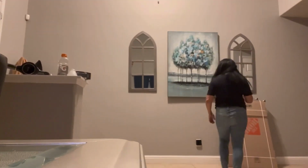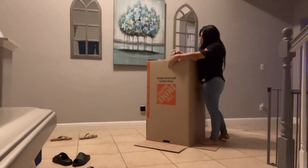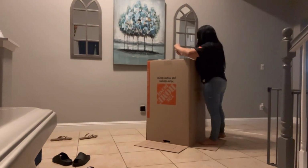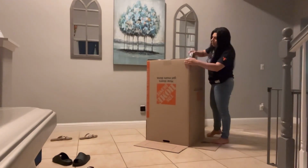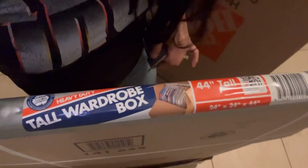So I'm back home and I'm gonna start working on the project. The little box is right there, and I'm whispering because it's super late and everybody's asleep. Before I continue, I want to show you guys really quick. This is 44 inches tall, and it's the tall wardrobe box from Home Depot. The tape I'm using is just this tape.